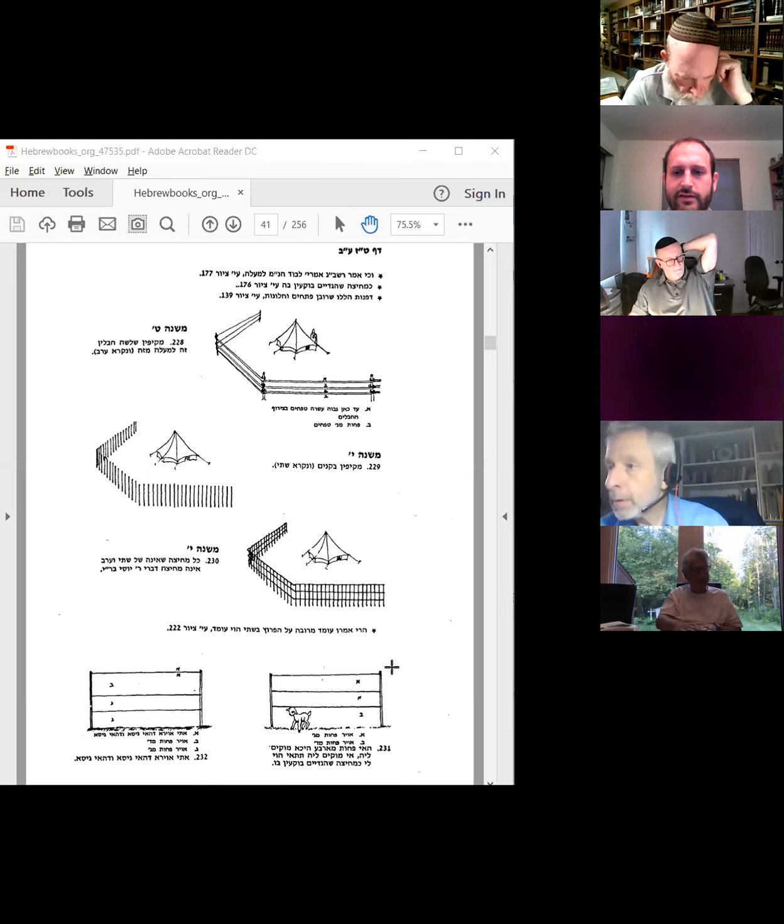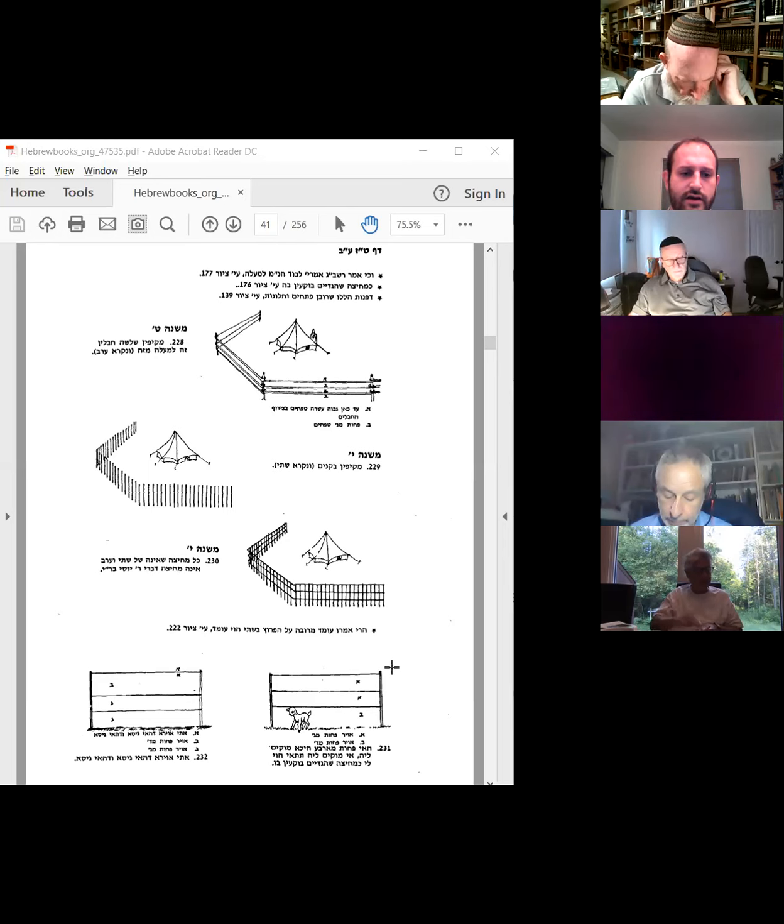Whoever said that if it's less than 4, that this is going to work, between 3 and 4, who says that works? If you want to say that the bottommost part is 4, then we've got the problem that's where the goat's coming right on through. And if it's the uppermost part, then we've got the problem with the air coming through from this side and that side, and we're also stuck.